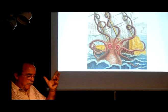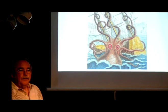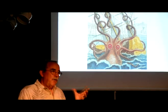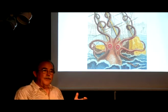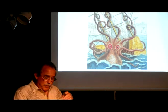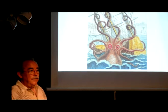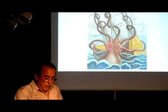What makes a good knot? A knot has to be fit for the purpose — has to do what you want it to do, has to be easy to tie, has to be easy to untie. Rope is expensive and a limited commodity on a ship, so you didn't cut the end off if you couldn't get the knot untied. You wanted knots that you could easily untie and continue to use that rope without shortening it. A knot has to stay tied until you untie it, and of course it has to be tied properly. All this shipboard rope work we're talking about comes under the heading of Marlin Spike Seamanship.